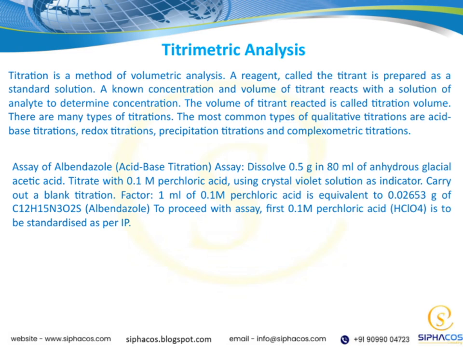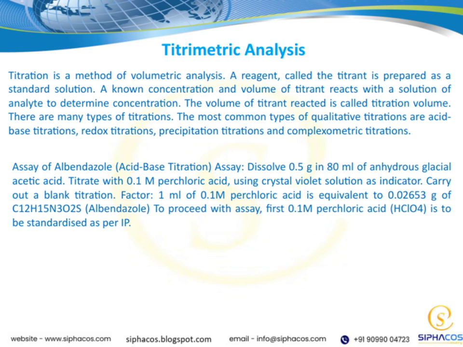Now, to give a quick overview of titration itself, it's a volumetric analysis method where we use a standard reagent, called the titrant, to determine the concentration of an analyte. We measure how much titrant reacts with our analyte solution, and the volume used is called the titration volume. There are various types of titrations, but the most common in qualitative analysis are acid-base titrations, redox titrations, precipitation titrations, and complexometric titrations. In our case, we're focusing on an acid-base titration to quantify albendazole.